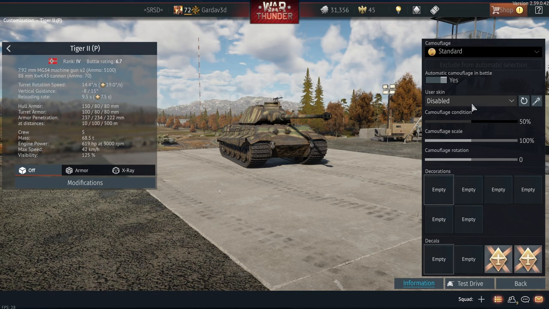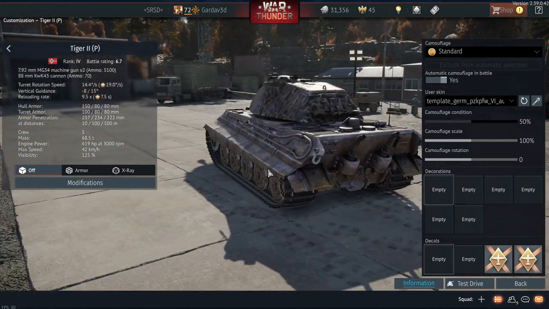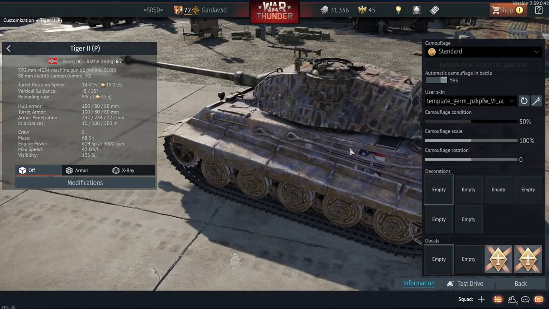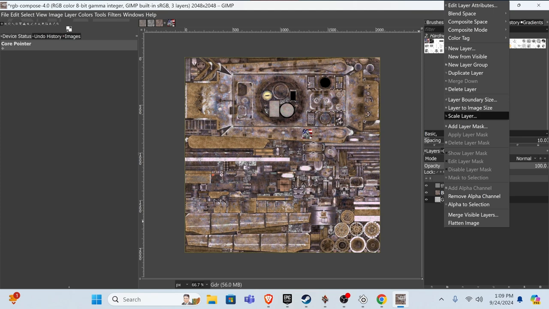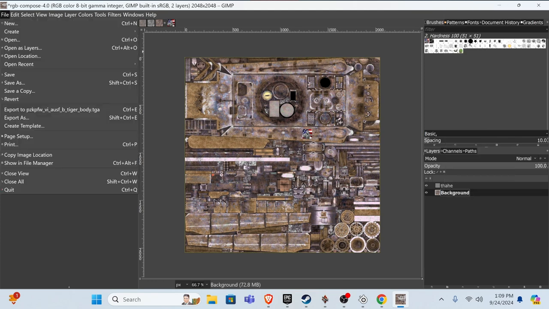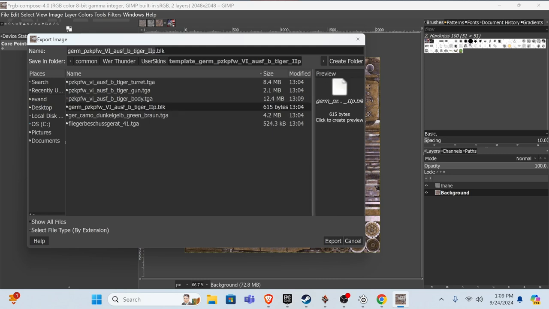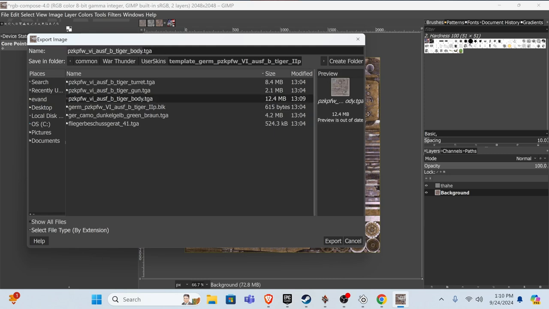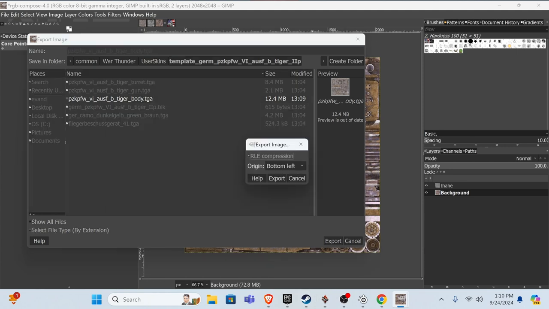We'll go to customization, select our skin. There we go, we have sample written all over us. But the key thing is, there's the logo. And if you want to get rid of the sample, I believe in this case, we just get rid of the alpha. So right here, just delete layer, file, export as, wait, it just brought me back to the main thing. So it's quick, not remedy to mistakes. We're going to replace that again, export.